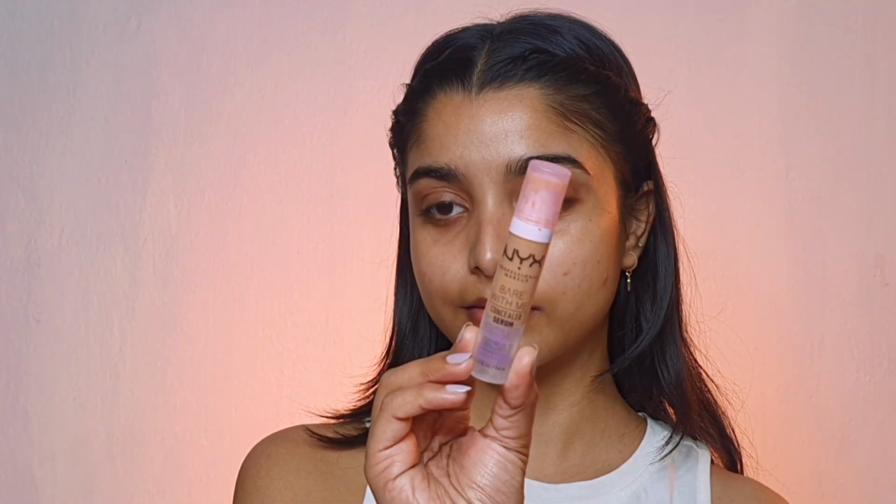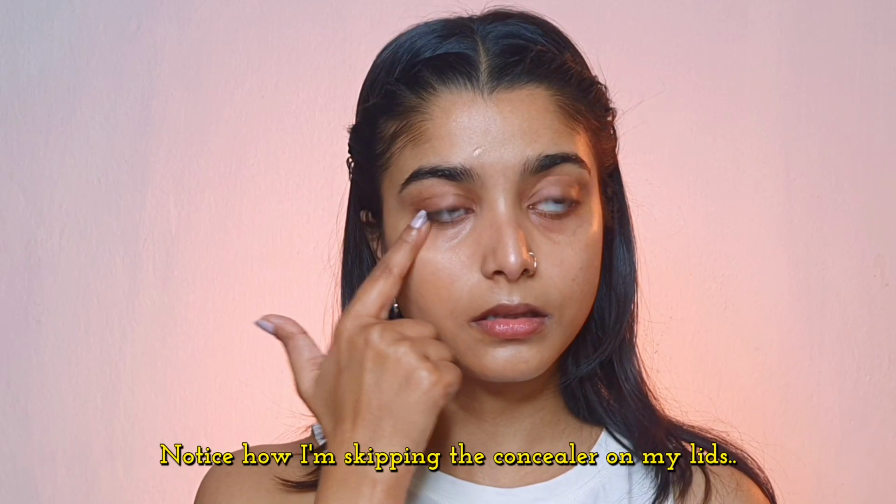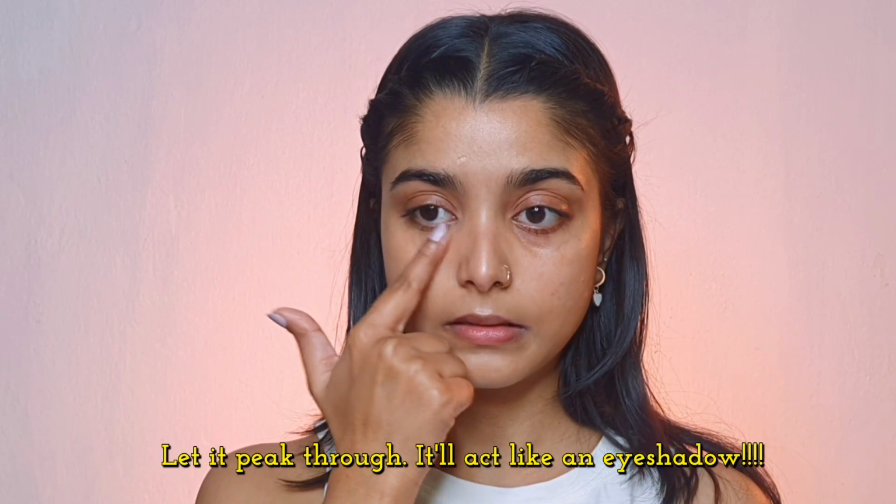Next up, I chose a concealer that's very close to my skin tone. It almost disappears into my skin. I wanted to even out my complexion, so I'm just applying it on the areas wherever I have hyperpigmentation and dark circles and acne marks. And I am applying a very thin layer of the concealer and blending it out using my fingers. I feel like our fingers are the best blenders, especially when it comes to these kind of makeup looks, because it just melts into the skin really well and looks natural.